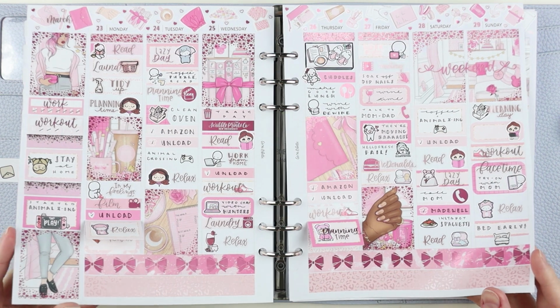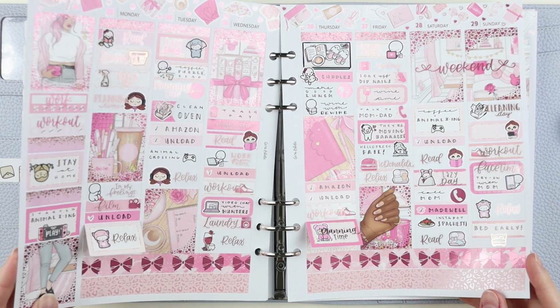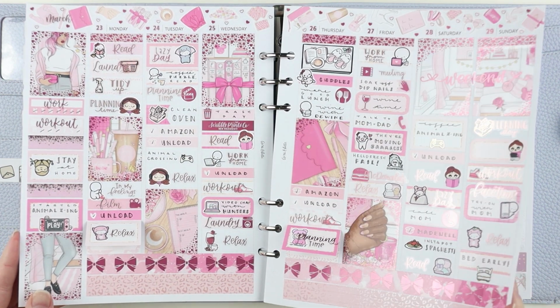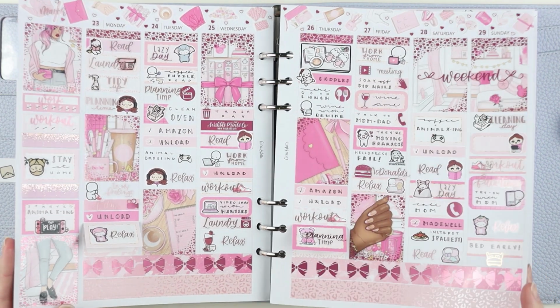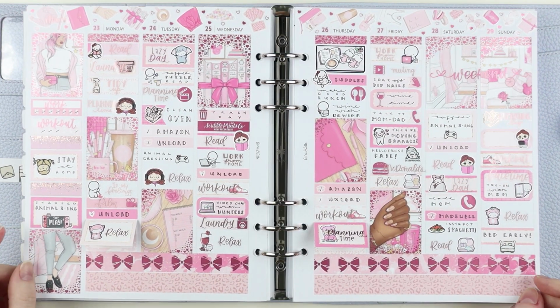But I think it's cute. I think the rose gold works with the pink, even though they're different tones. When you're looking at it, it doesn't stand out as being super different from the pink foil. It works. So I'm glad. I was nervous about pulling in the rose gold.